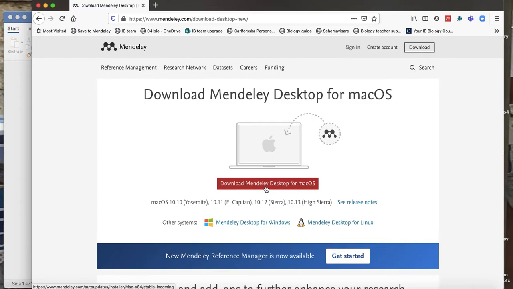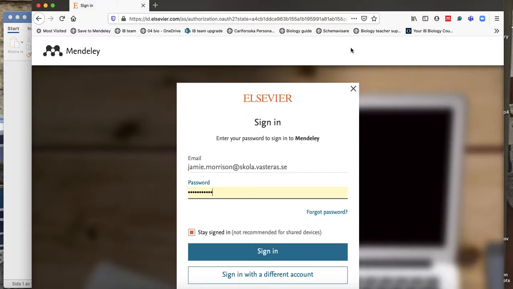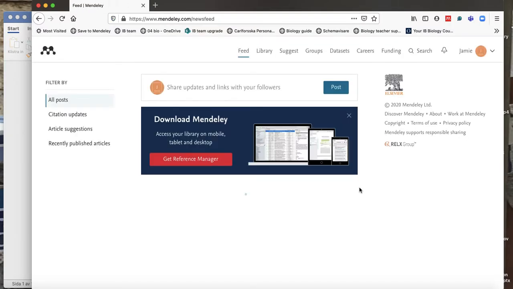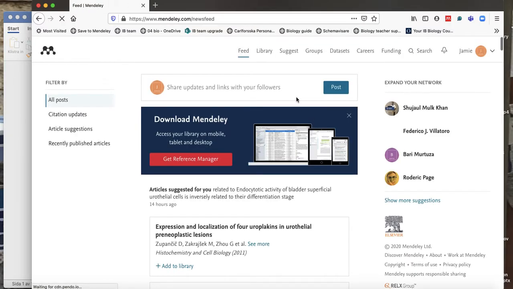Now, what I'm going to do is sign into my account again here. It takes just a few seconds. Sign in. Here is my account. I'm just going to click to my library. Again, these are all the references that I have read and I have stored in my library. These are references possibly that I'm going to use, some that I'm possibly not going to use, and so on.